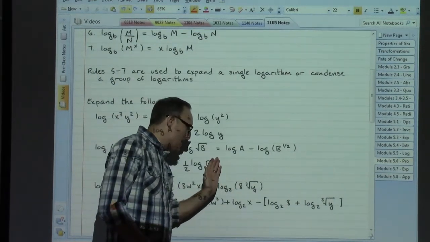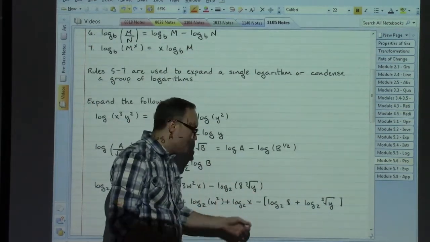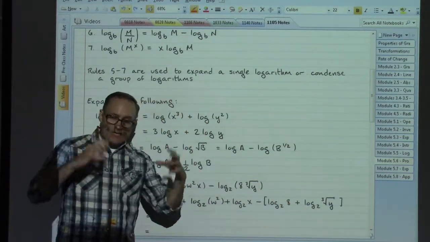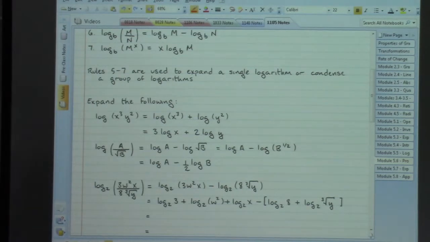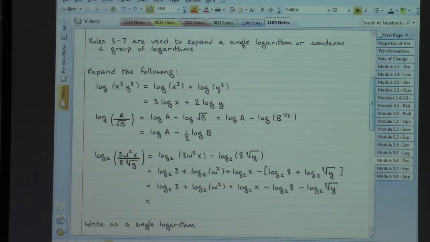So after that minus sign, we are getting another logarithm that's being broken apart using adding. Log of 8 plus log of the cube root. Those are inside of brackets to make things a little bit nicer. We can distribute the subtraction. And we can then start talking about all those powers that are showing up getting broken out front.